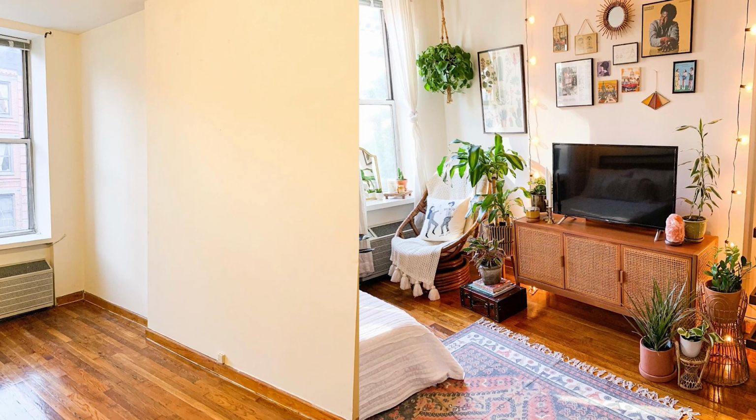And thus the journey begins. I'm just kidding. But honestly, this is when I started to get really creative with my space and sharing it online because I just found this community and I was just having so much fun. I got plants, I did DIY projects. This is how the place looked when I moved in, and this is what it looked like when I moved out. I truly just let my mind run free in here. Looking back on it, I'm like, well, it's a bit much, Casey, but I had so much fun that it was just totally worth it.